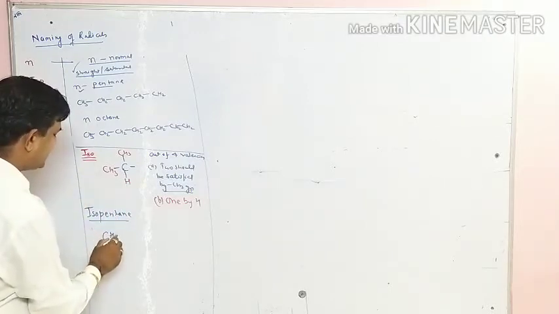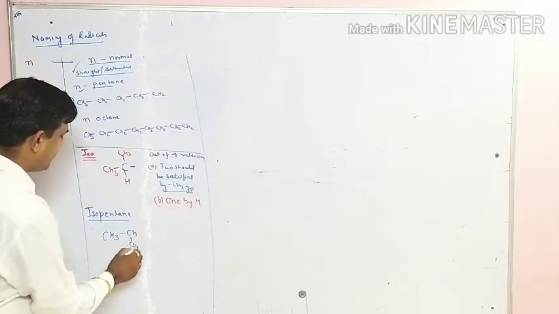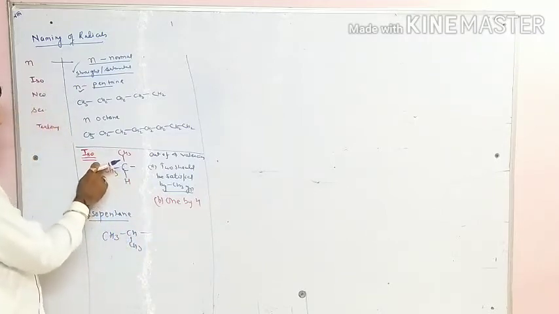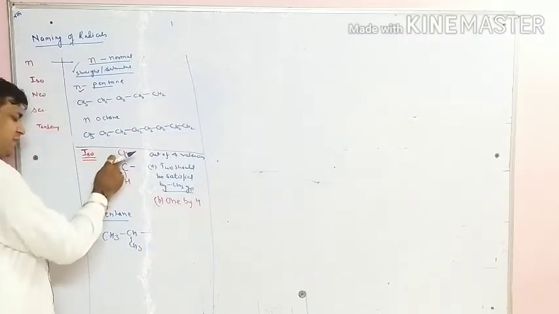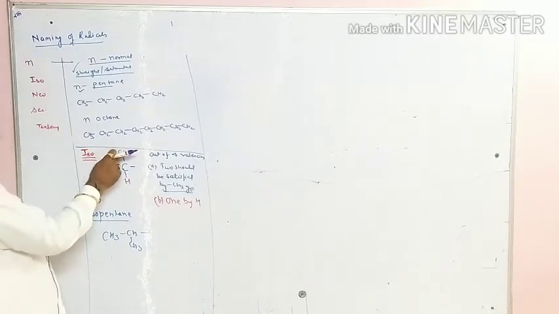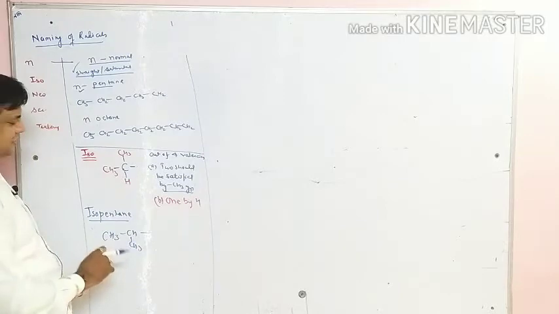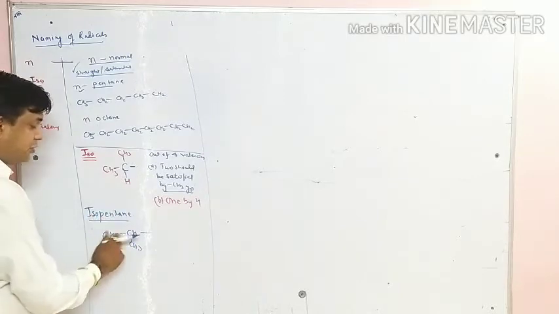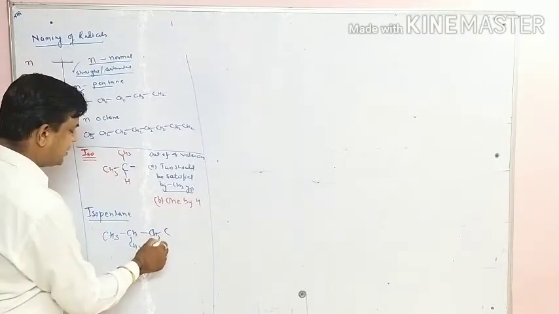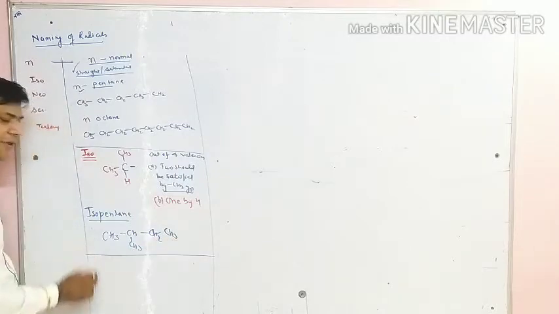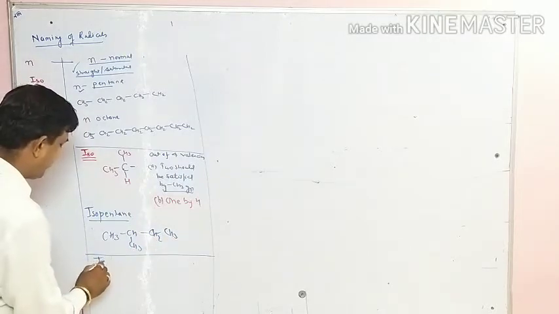See, when somebody says iso, your pen should move in this way. This is iso. Getting this point? 1 carbon should have the 2 methyl groups. It's not necessary that they are on this and this valency. No, any 2 valencies by the methyl and 1 by the hydrogen. This is iso. Out of the 5 carbons, 3 have been used, 2 are left. Put them: this is CH2 and CH3. This is isopentane.